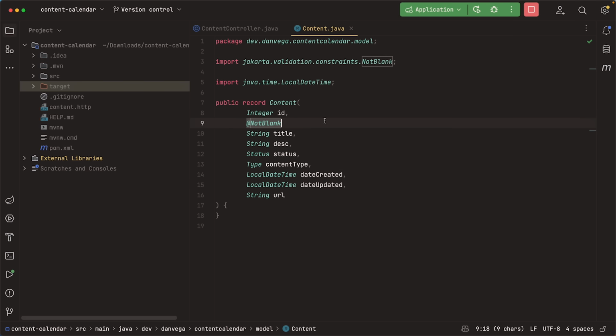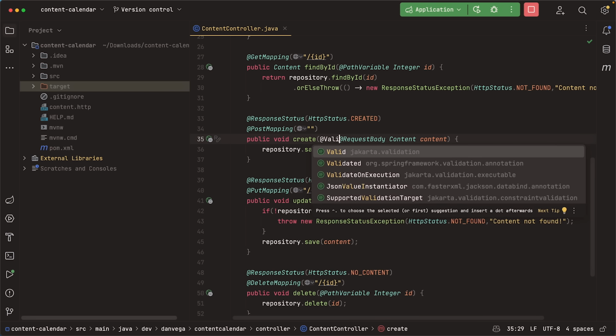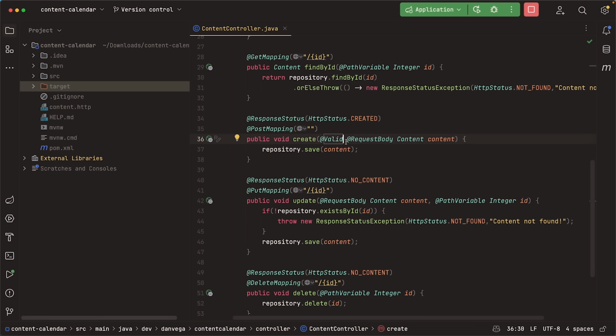Once you have that constraint in place, if we did nothing else, that wouldn't work. When we have a create here, we need to mark this with the @Valid annotation. The @Valid annotation now says, okay, we see that we're taking in this content via the request body, but that content needs to be valid. If it's not, we won't even go into this section of trying to save this piece of content. It will automatically kick back and say, hey, this is a bad request. What you're sending me is not something that I want to work with. So this is a really nice feature.